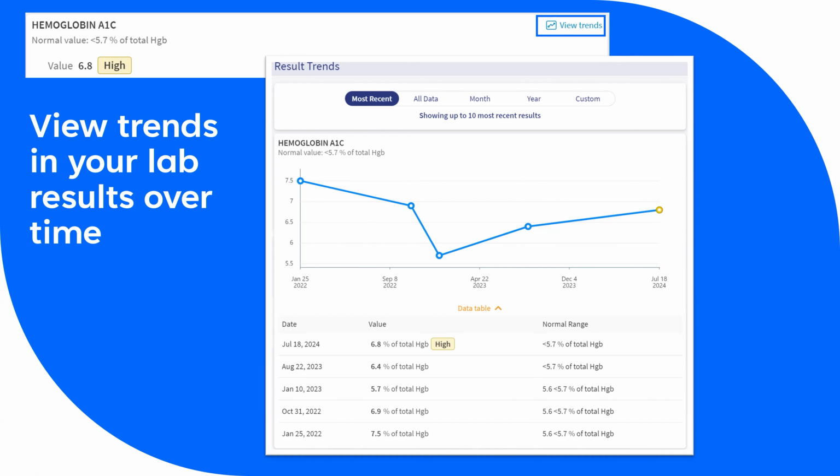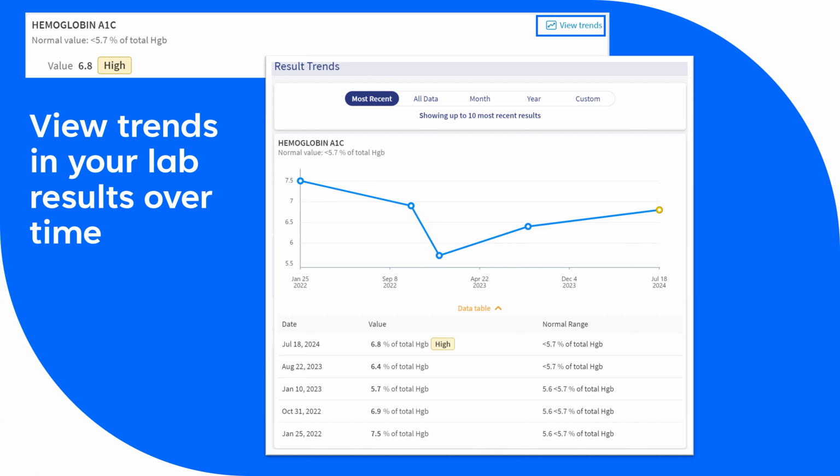This patient's value was 6.8 for their A1C at their most recent visit. But as you can see, it was once higher, at 7.5. It was also much lower at one point, at 5.7. So they can look back and say, okay, what changed between January of 2023 and now to where my A1C has gone up again? That's just a nice way to examine your own health, find trends, and see what changes are appropriate.